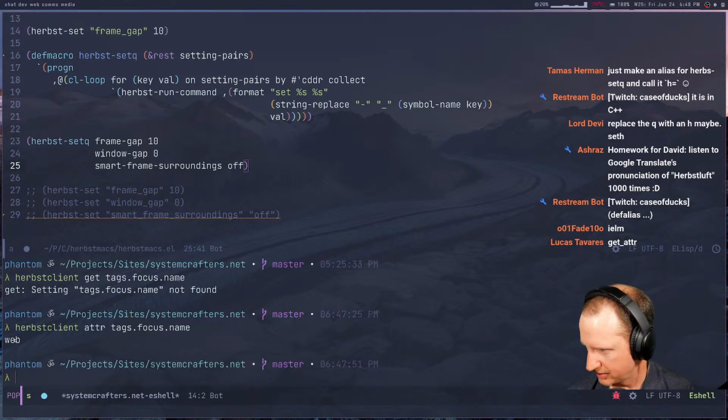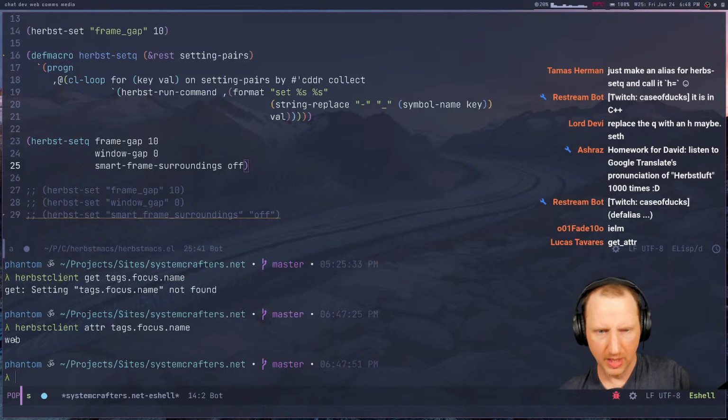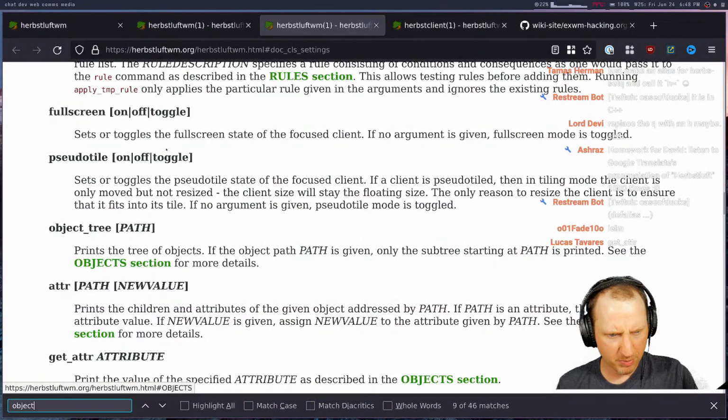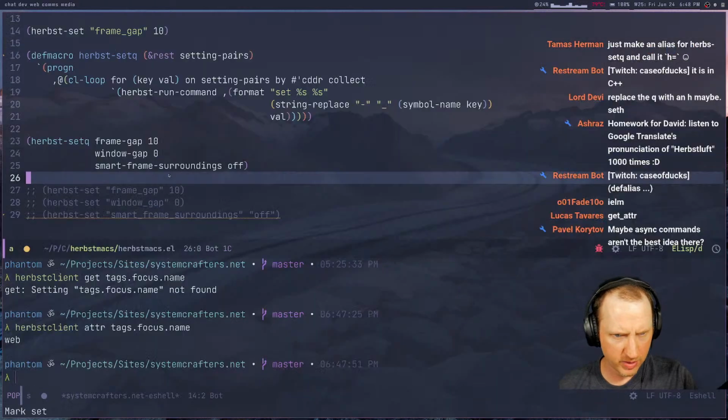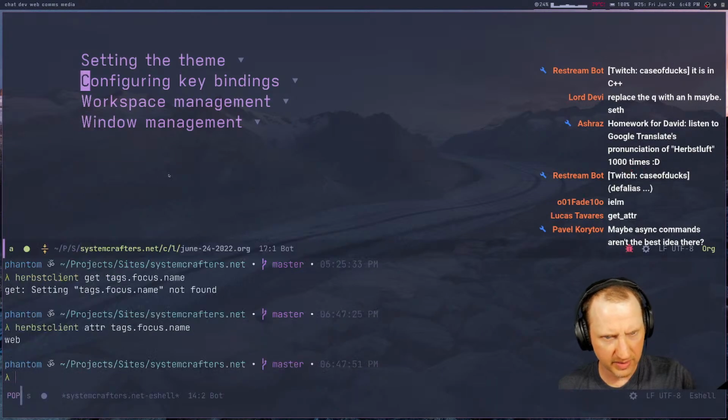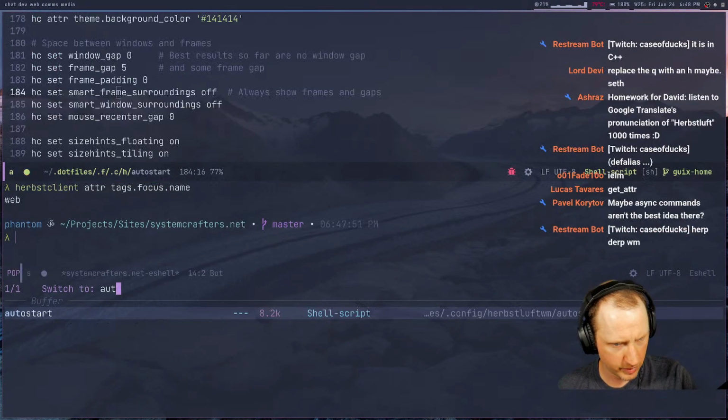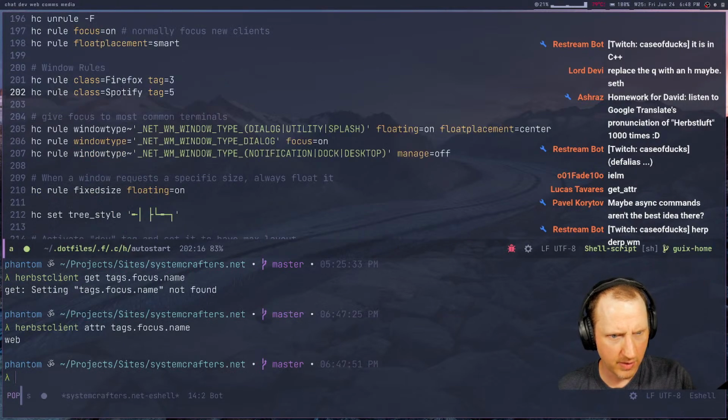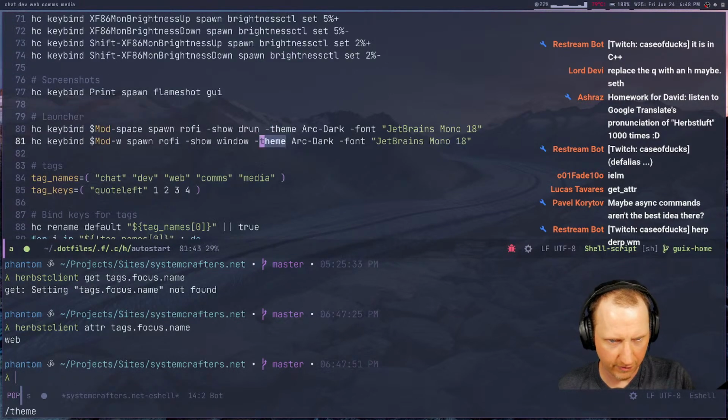Get attr. Okay. So that's probably not important, but what is important is the next thing I wanted to do, which is to get theme settings. Let me go to my own autostart file here and see how I'm setting the theme stuff.